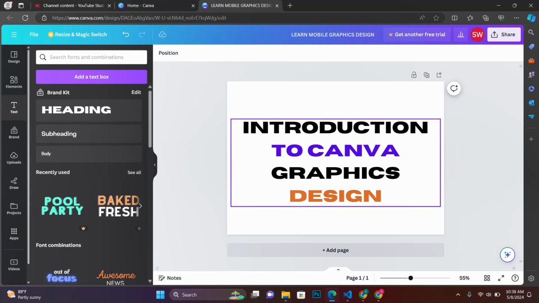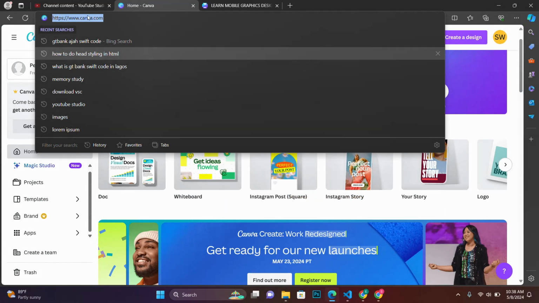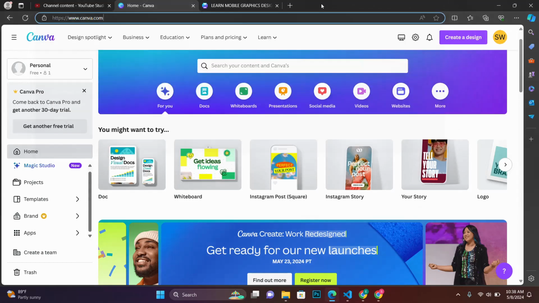But we are starting with Canva, introducing you to Canva, and you can do this with either your laptop or your mobile phone. But for today's video, I am using a laptop. That's the desktop version of Canva. And for desktop Canva, you don't need to download the app. All you need to do is go to your browser and type canva.com. Once you type canva.com, you will be able to sign up to Canva. Once you sign up, then you can sign in and you should have a similar interface to what I have now. Using your mobile phone, the same thing, go to canva.com.